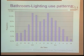Now remember, this is when the lights are on. People are not necessarily there. We have data on people being in the bathroom this long, but this is just lights. We don't know whether there's anybody in there at 8 hours. There could be. But what's real interesting here is that this dynamic is well understood. And this dynamic for lights is probably what's happening in everybody's home, in every dorm. This kind of double hump dynamic exists. What we found real interesting was that this is the stuff we normally design for. We think about this kind of stuff, the 1 minute usage and the 16 minute usage. That's the important stuff. That's when we know people are there.